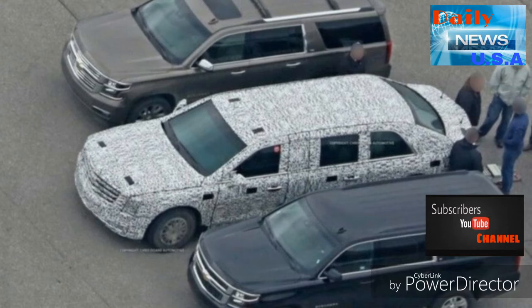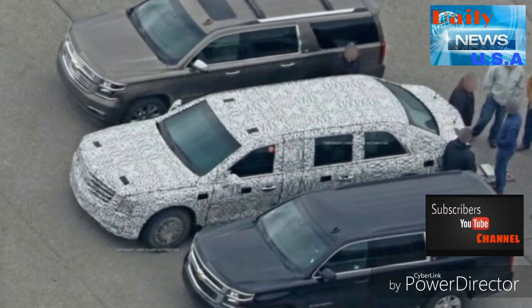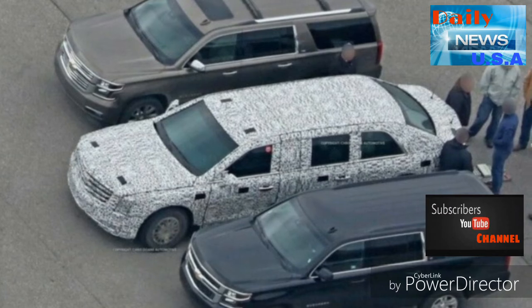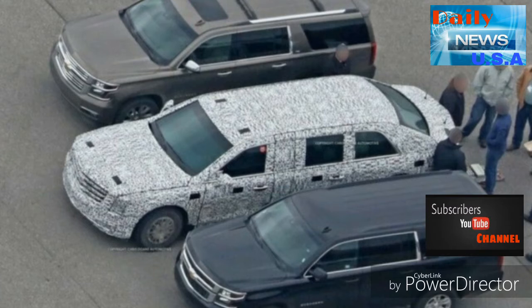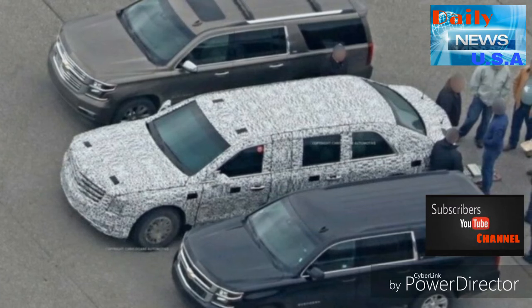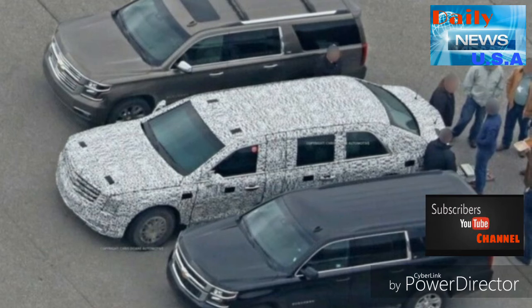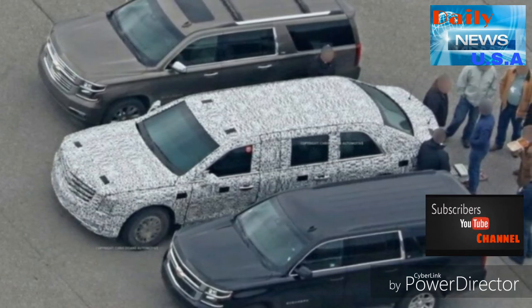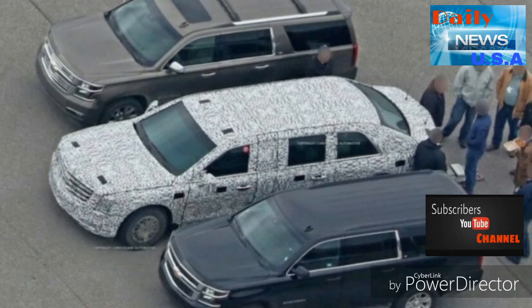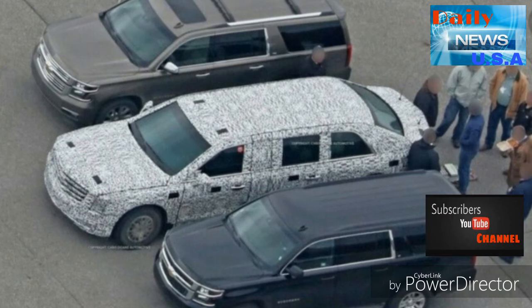The design of its front and rear ends closely apes that of Cadillac's current sedan lineup, while the exposed chrome trim on the door handles and around the windows is a tip-off that it is nearly ready for the road. Like the current state car, known as the Beast, the vehicle should be heavily armed against ballistic, blast, and chemical weapons attacks, and also fitted with an advanced communications suite and emergency medical equipment.